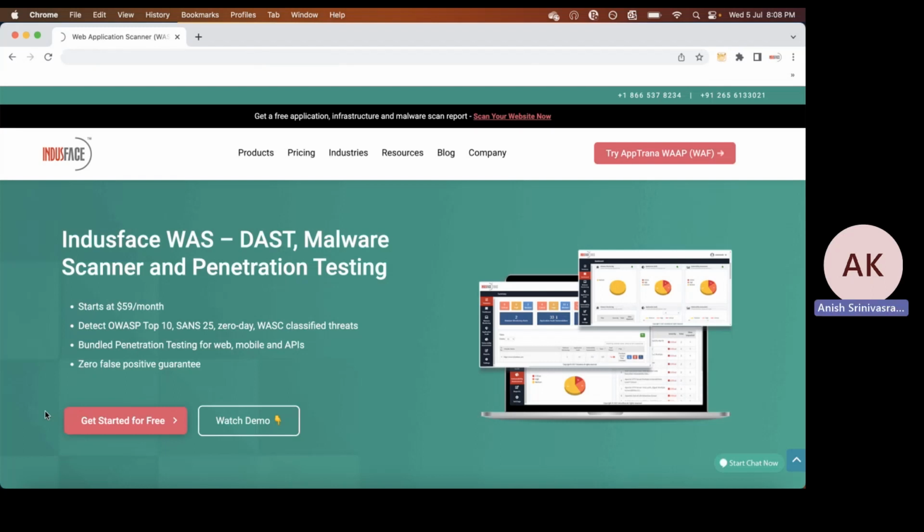Kindly note that the domain of your email must match with the domain that you want to perform asset discovery on. If you don't have an email on the same domain, please write to sales@indusface.com and they'll help you with onboarding your application using alternate methods.